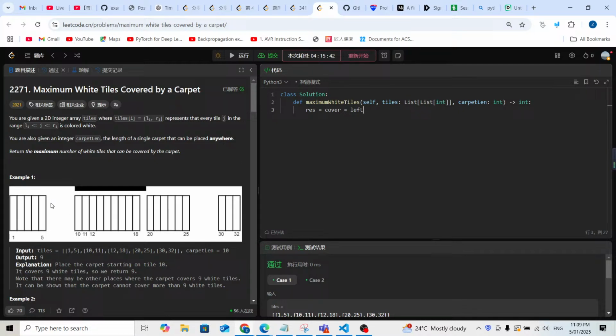This left is just the left side position. If I put a tile anywhere aligned to the right, this left is the current left tile position. From the beginning, I'm going to set all those variables to be 0, and then I'm going to sort the tiles. After that, I'm going to check each one of the tiles. So I'm going to use the tl and tr inside the tiles.